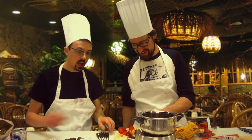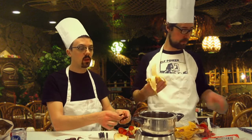Oh, nuts, I melted the... Oh, dude, you shouldn't use that. Okay, tech tip number two. As he just demonstrated, you can't use plastic inside of a hot pot. Who knew? So use metal prongs that come with all kinds of fondue kits. Also, while you're waiting, you can do this. Good point. Kind of sounds like a snare drum.